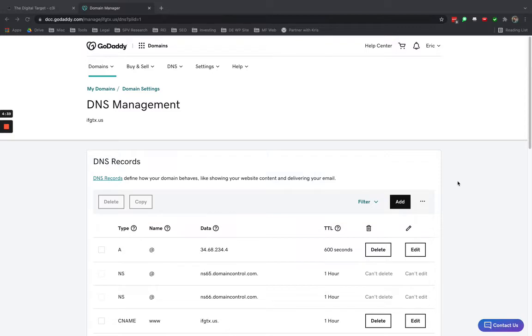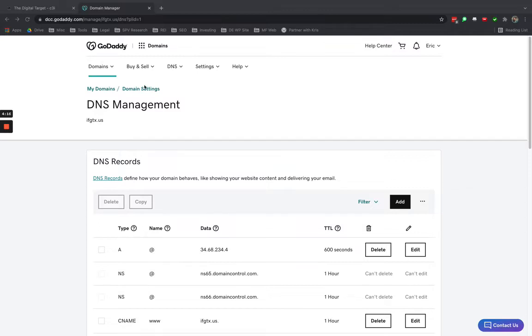Maybe you want to make it easy for yourself or for a client where either one of you doesn't have to go into your GoDaddy or Google Domains or Namecheap DNS settings every single time to set up a domain. What you want to do here is create a single A record with what's called a wildcard. And going forward, all you have to do is make changes within your website platform, whether, again, that's ClickFunnels, Go High Level, and so forth.